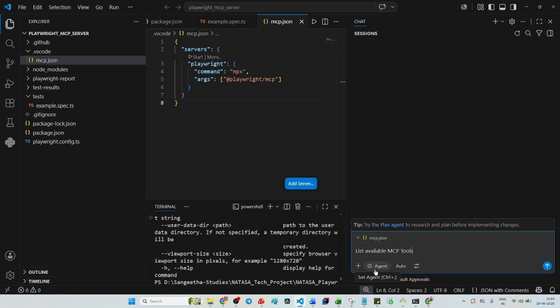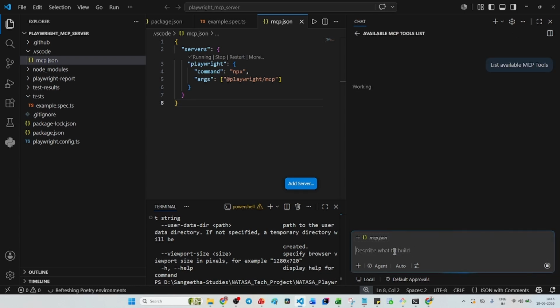So after selecting agent mode, you just send a prompt message, list available MCP tools. This is the way I confirm that this LLM is communicating with the MCP. The MCP will provide the list of tools. Let's see what will happen. I'm just asking.